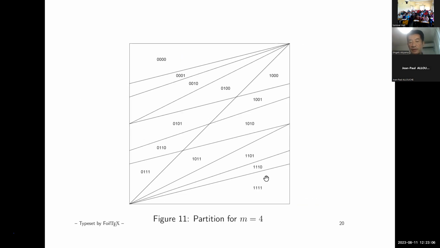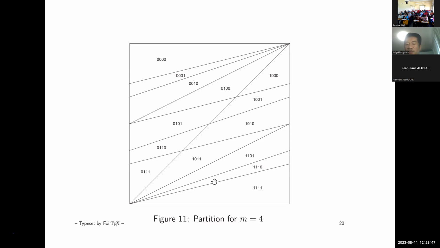So the question is, how to count the number of cells? If you can count the number of cells efficiently, then you get the result, the Riemann hypothesis. And for this we need some idea. Maybe a geometric idea. If you have some idea how to compute this number, I would be very glad to hear it, because this is directly related to the Riemann hypothesis.